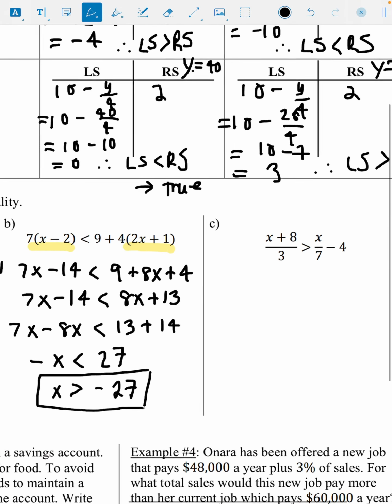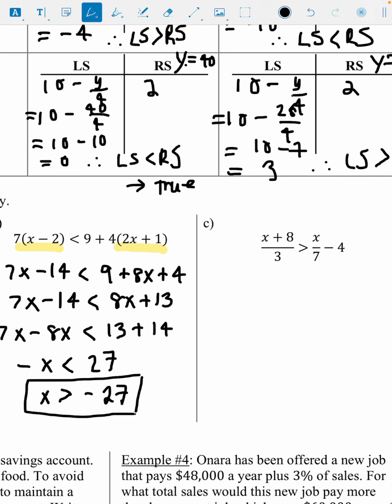So now for the final example, in example 2, this is just like your fractions equations. So we have to find the lowest common denominator first and multiply every term by it. So the lowest common denominator of 3 and 7 is 21. So I'm just going to write that up here. You do not have to, but it's just so you know what the lowest common denominator is.